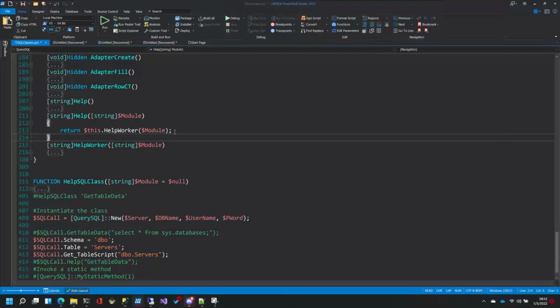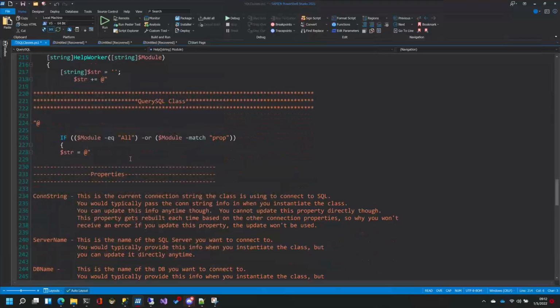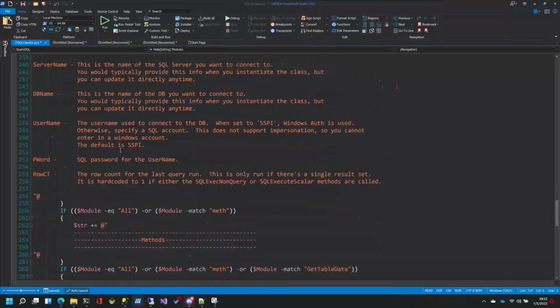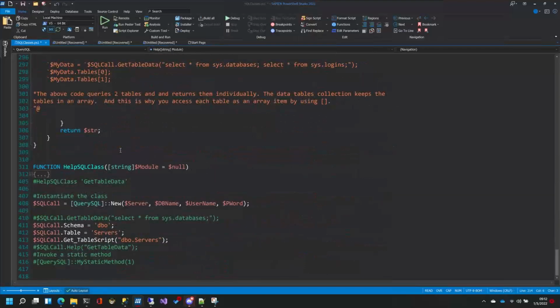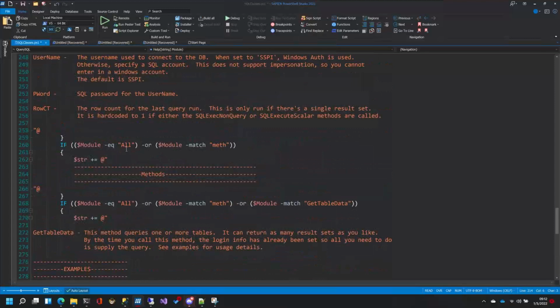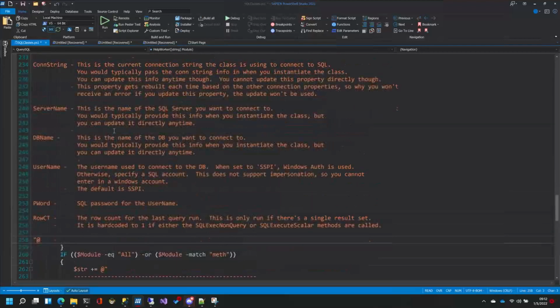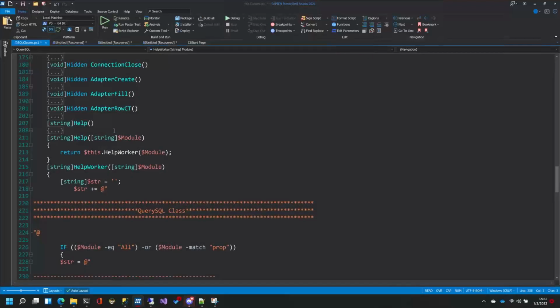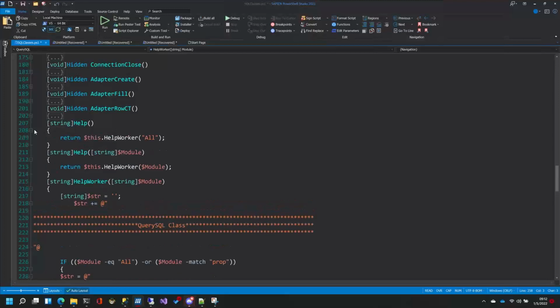I got help module, and I just call the help worker. And then I just start setting these different things like that. So you see how I've got match meth. And I've got one here that is null, right?